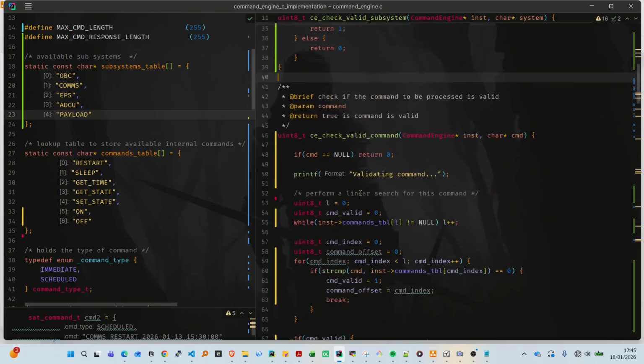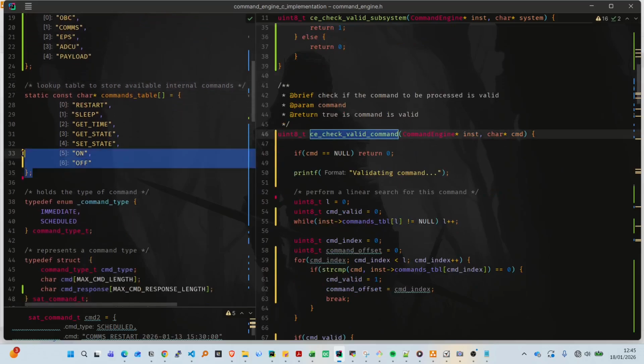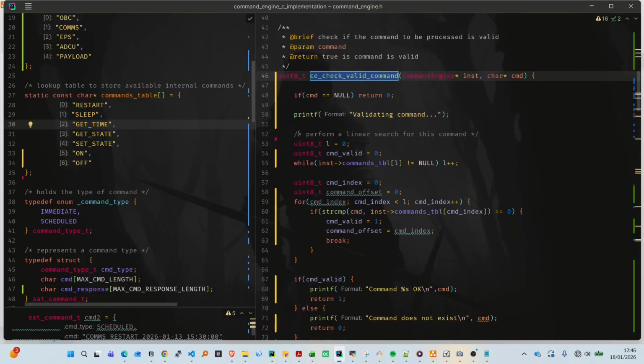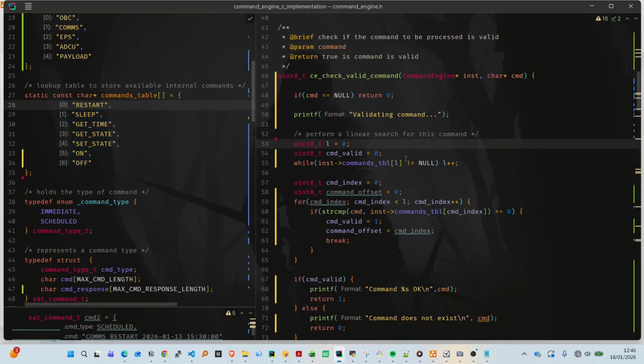All right, simple. The next thing, you do the same thing for the command, but now I have a small list of the available commands at this point. So you do a linear search basically. There are ways to search. You can do a binary search, linear search, a lot of different searches. But the one that is most reliable, and based on my research, the one that I've seen is most reliable in these embedded and flight software is a linear search, right? However, many people don't like it because it takes time if you have a huge array of elements, but it's reliable, right? It's predictable. So that's that. Perform a linear search.